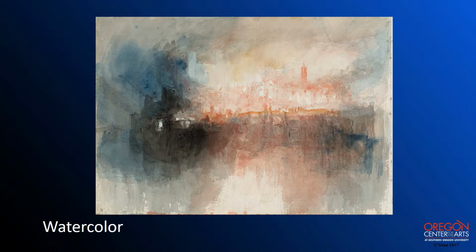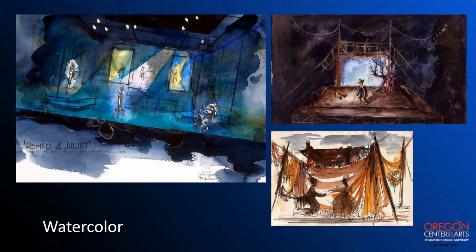This is a Turner sketch here that he's done with watercolor, preparing for a little study for a painting, and it takes a lot of effort to get good with watercolor. What we're trying to do with a watercolor rendering in theater is not paint all of the little details from scratch on a white piece of paper. You're going to do a lot of the work with a pencil or with pen and ink, that sort of thing, to really get the shapes and forms. And then you're going to use the watercolor to really create mood.